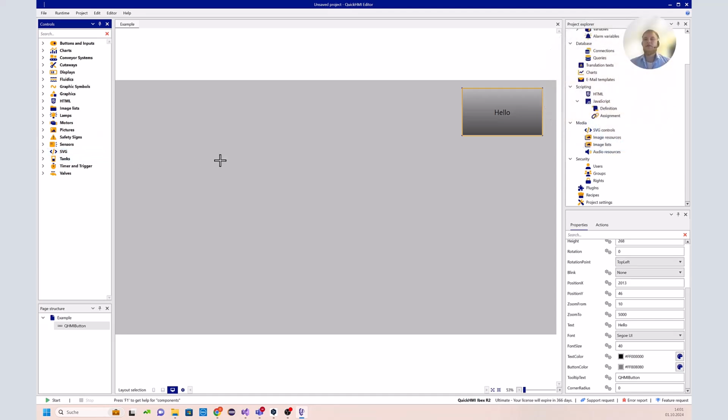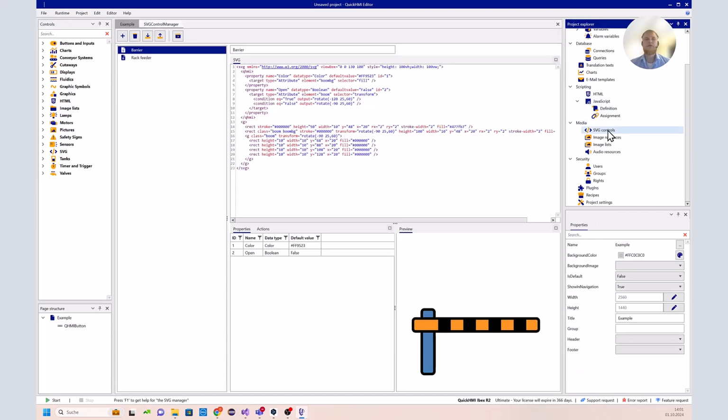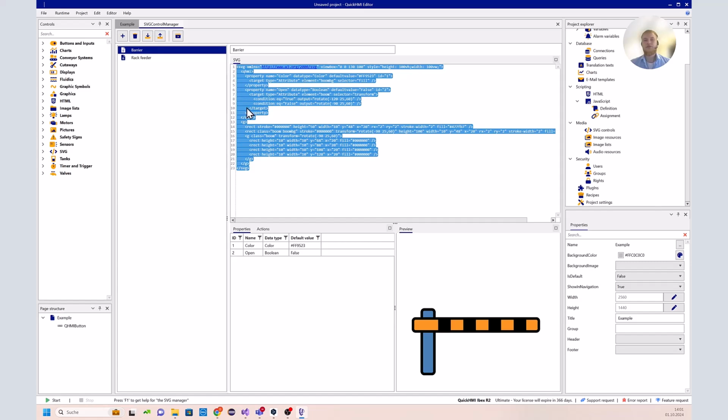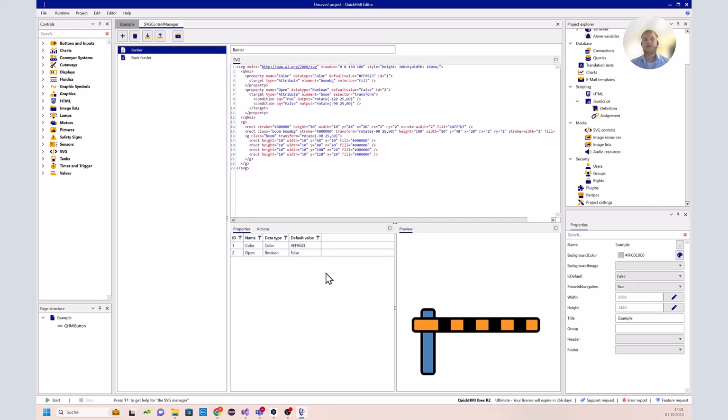Let's have a look in the Project Explorer under the point SVG controls, and you will see the SVG control manager will open. Now we can see a list of all of our SVG controls. We have the SVG code, a list of properties and actions, and a nice little preview of how it will look on the view later.